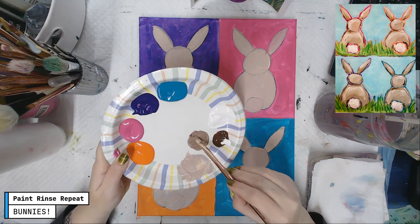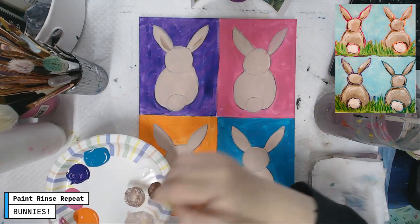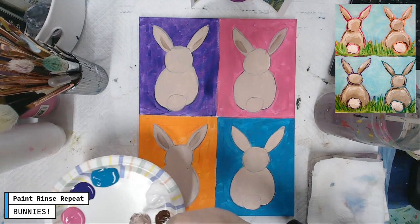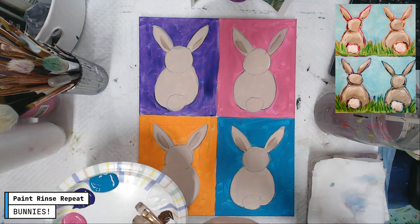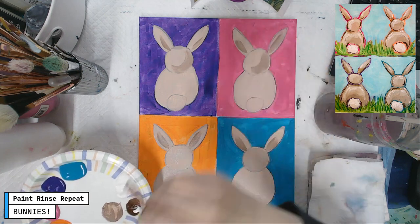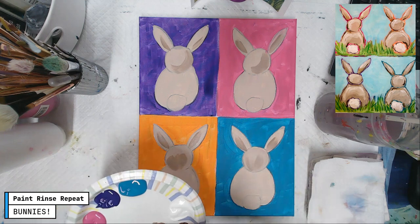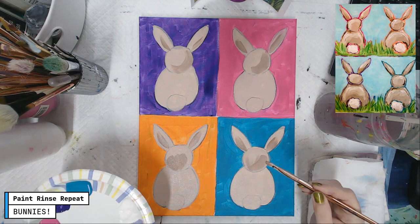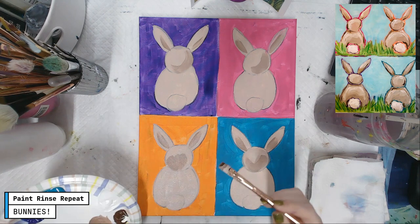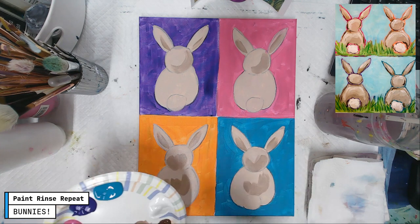And then what I'm going to do with this brown is just kind of add some fun shadow colors in there. Don't overthink it, just pull some swipes up into the ears. Maybe give the bottom of the head a little swoosh. We're just kind of tapping in variation. That's what we're going for here. I'm going to add a little bit on the bunny's back.